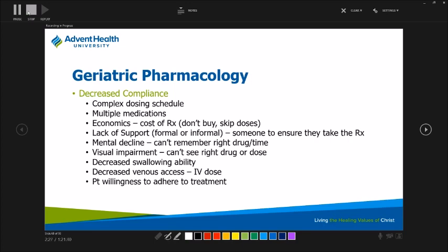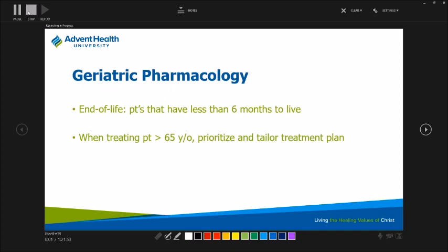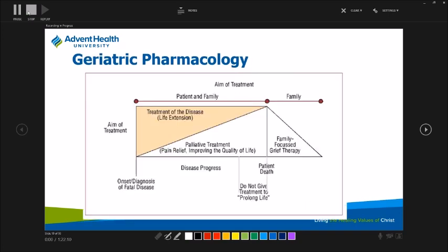And just patient willingness to adhere to treatment, right? If they're old enough, they may be like, I'm all right, I'm good. These side effects, they're not really helping me out at all. I get an extra few months of life, not a big deal for me, right? So think about where they're at in terms of their journey. Because a lot of times towards the end of life, we're not focused necessarily on the quantity of life, but the quality of life, right? So if their blood pressure medication just makes them dizzy all the time, and they're not expected to live that long anyway, they might just say, no thanks, I'm good. I'll be hypertensive, I'll be fine, right? And you're going to find that as things progress, you're going to go from treatment of disease for life extension more to just quality of life.